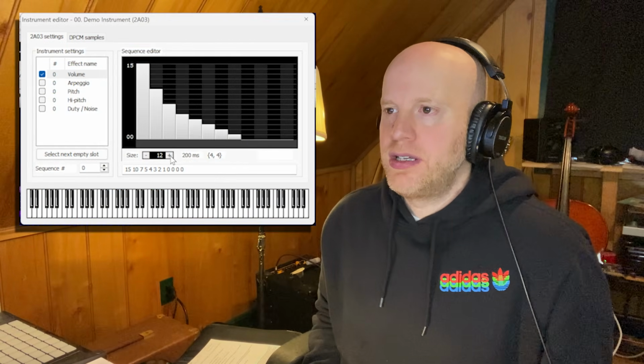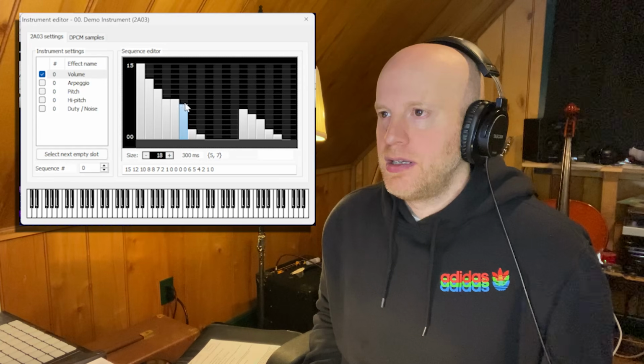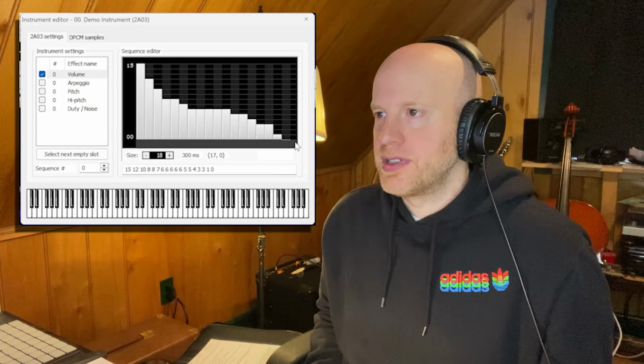So what we'll do is we'll think about a guitar, because a guitar is a good example. Usually if you're strumming a guitar or picking notes, you're going to hit the string, so there's going to be a short, sharp transient, and then that note is going to decay pretty steeply, but there is some sustain to it. So this is pretty good, but we'll just do half a beat, and we'll do something like this, just to give it a little bit more life. And really, a guitar would probably decay longer than that.